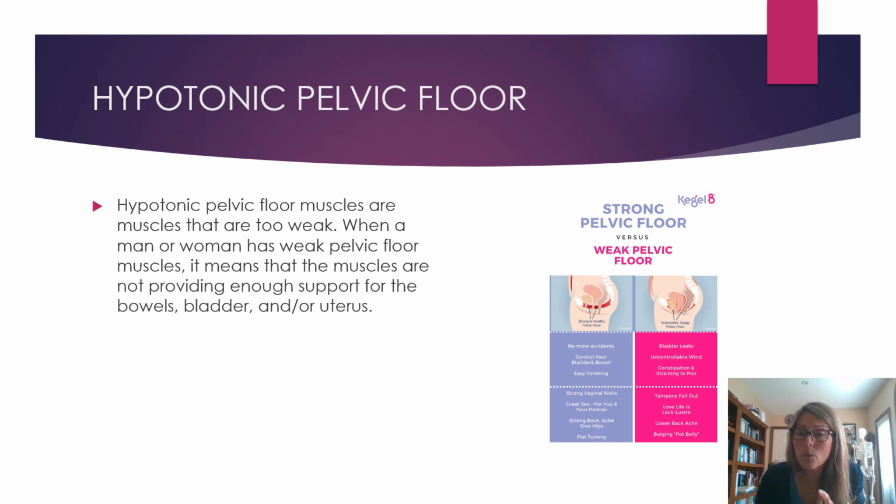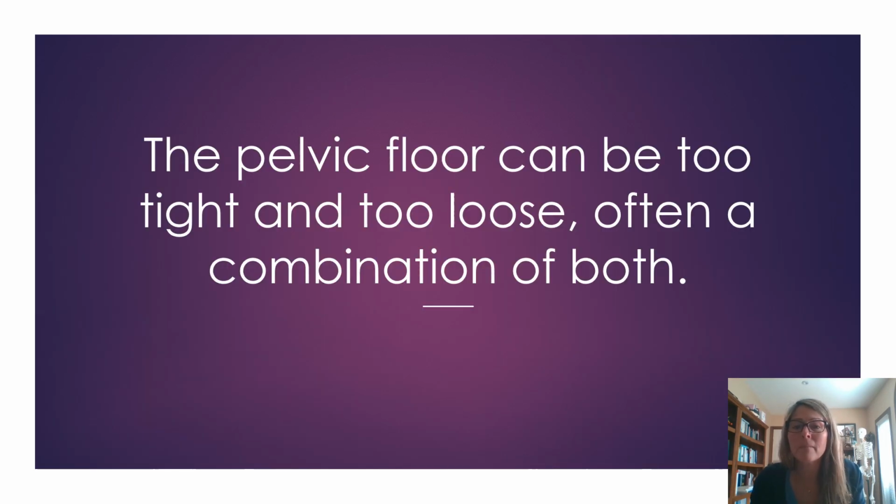So I'm going to do two workouts, one for hypotonic and one for hypertonic, just short 30-minute flows. And if you found that either one of these, hyper or hypo, is where you fit in, you're just going to click on the appropriate one and do it every 3 days. But the pelvic floor can also be too tight and too loose, a combination of both. So that's why this is simply one tool, and it's just a beginning, and I'll be posting a whole bunch of different things for us to look at, but this is just one aspect of what could be happening in the pelvic floor.